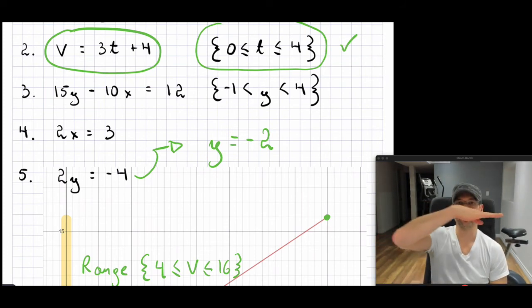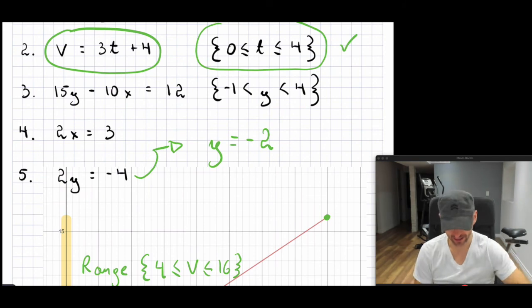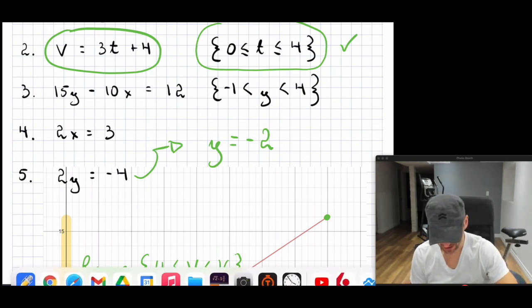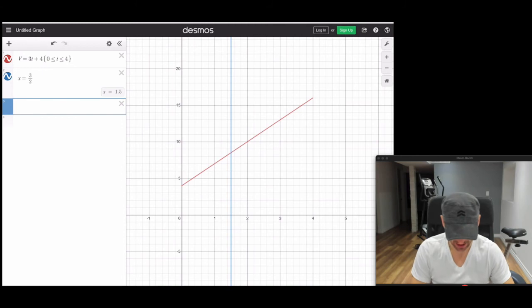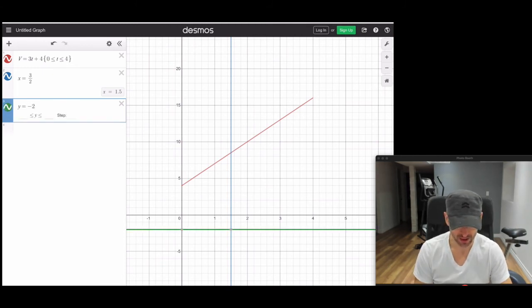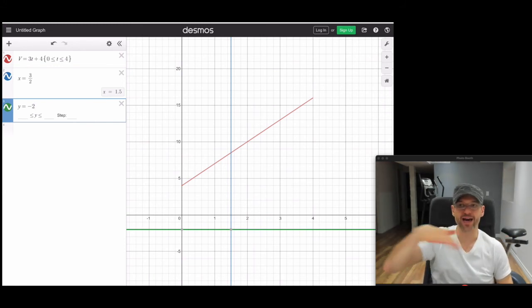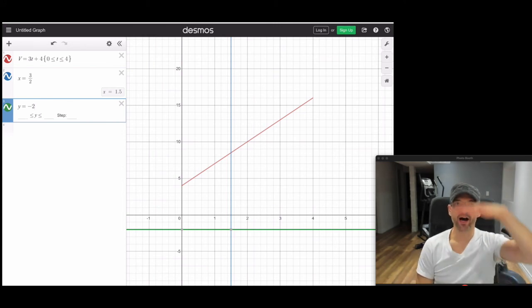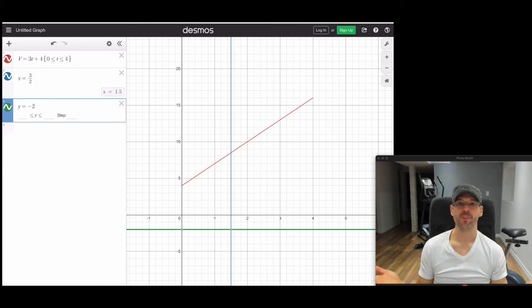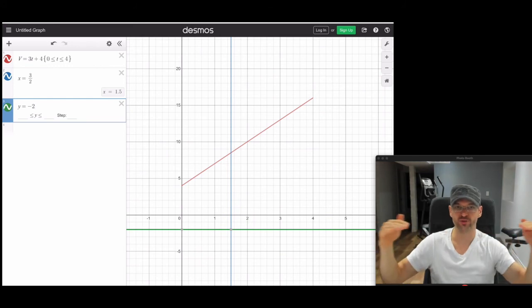This is a flat line that I can plot. So here, if I go back and input y is equal to negative 2, notice what happens. It's a flat line. So your domain is basically any x that you can carry, so any x. But your y, your range, is just y is equal to negative 2. So your output is stuck to negative 2 no matter what you do to the input domain.